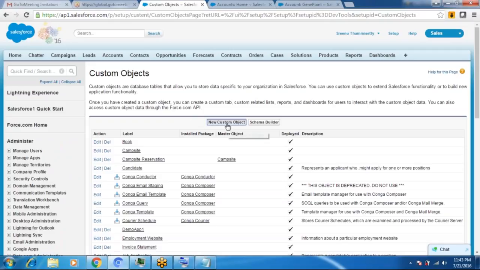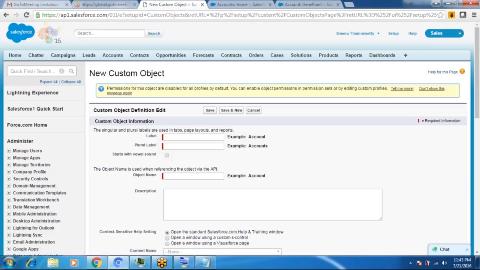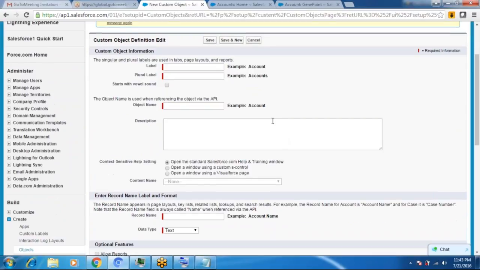Just click on this. Here, enter the label and plural label. I am giving New Object, and New Objects is my plural name for my new object.